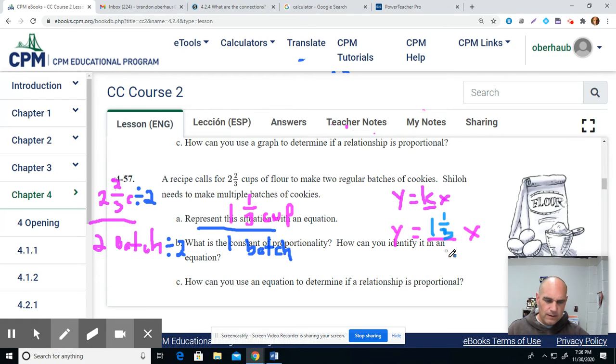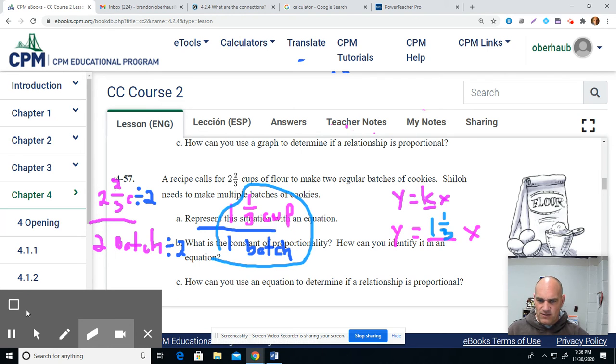x. All right. So the good news about this is now if I want to know about 2 batches of cookies, I just multiply this by 2. If I want to know about 5 batches of cookies, I can just multiply 1 1/3 by 5. So we had to get ourselves to a unit rate so that we can work ourselves up to whatever batches we want. But remember, this is the only equation that I know, and k is always our unit rate. That's what we put in for this.